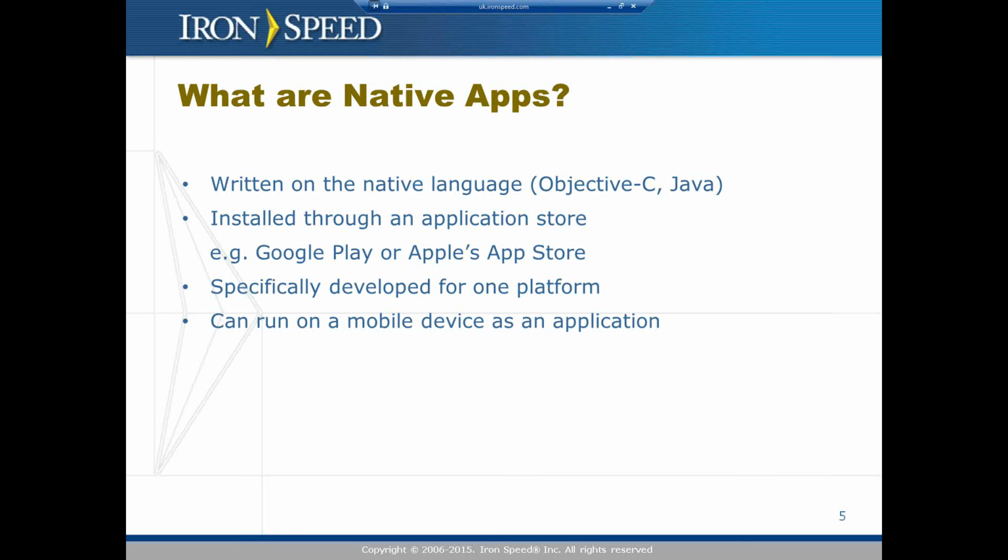So if you want to create a mobile application, the new application needs to be generated supporting a different platform. Meaning, if I want to support my application in Android, and also in iOS, and in the Amazon App Store, and the Windows Store as well, I need to develop different applications in order to support the available platforms. That is a tedious and time-consuming task. So Iron Speed Designer came up with support for native applications out of the box.